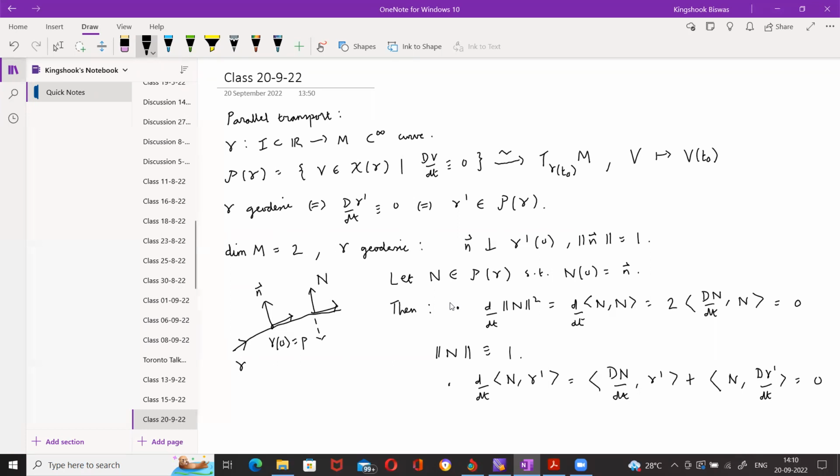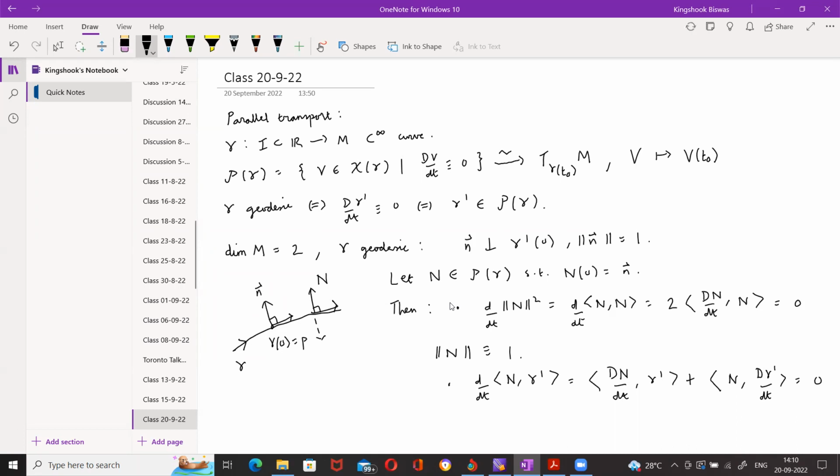So this will be my vector field N. So parallel transport of a normal vector in 2 dimensions is just given by taking the normal vector at each point, since in 2 dimensions, there's a unique normal direction. So if I take the normal vector at each point, that will give me a parallel vector field. Is this clear? So this is just parallel transport. This is only for a geodesic though, right? We use the fact that gamma is a geodesic here. Okay, so for a geodesic, to parallel transport the normal vector, you just take the normal vector along all points.